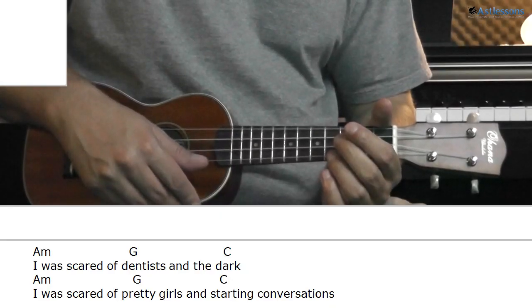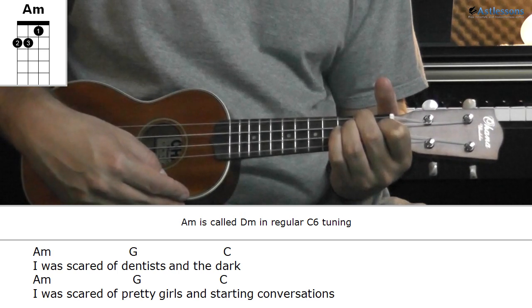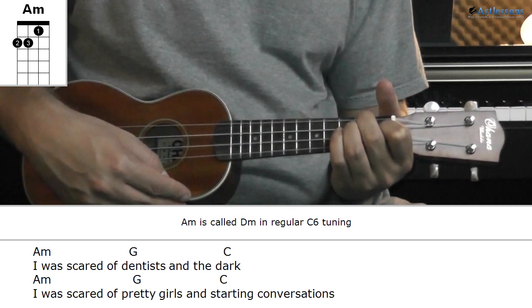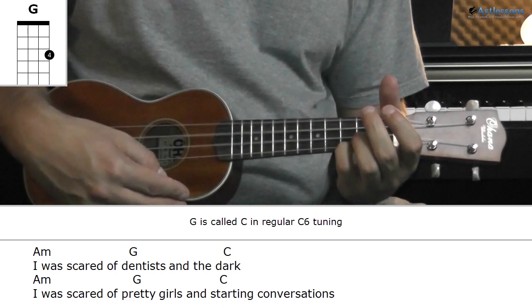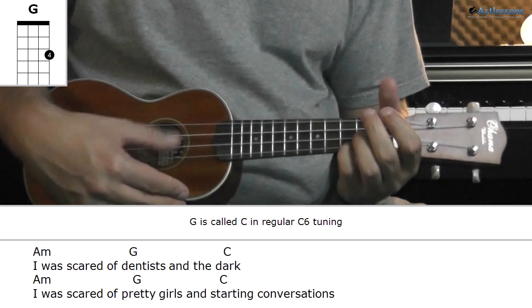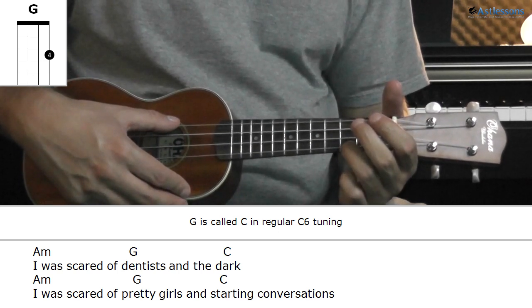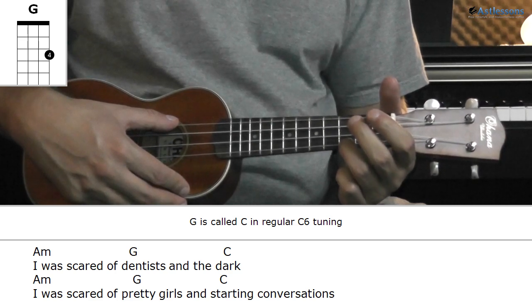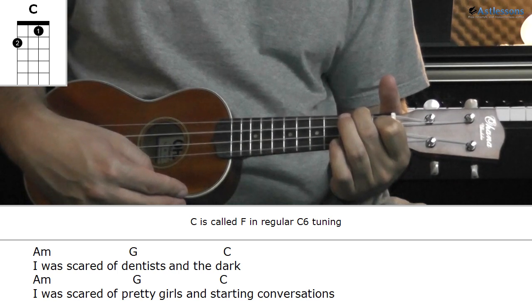Okay, now to the first three chords, starting with A minor. Next is G. I recommend using the little finger, but in these parts you can also use the ring finger. And then a C.